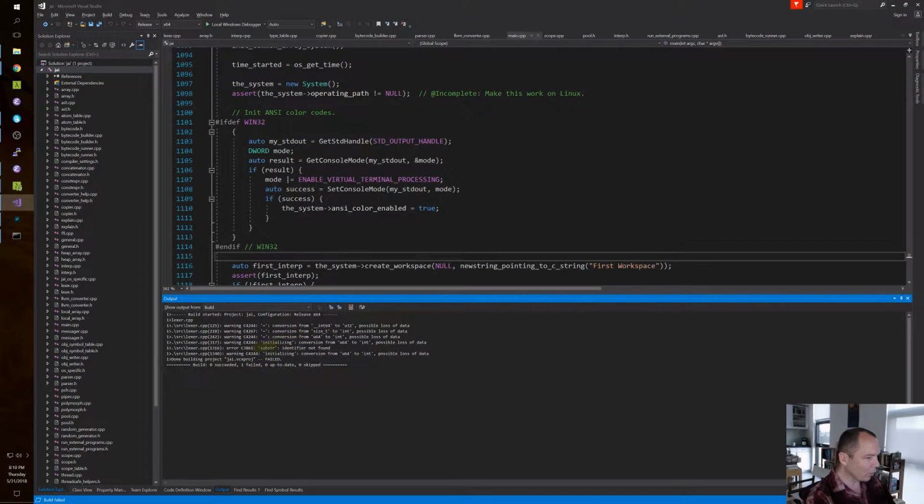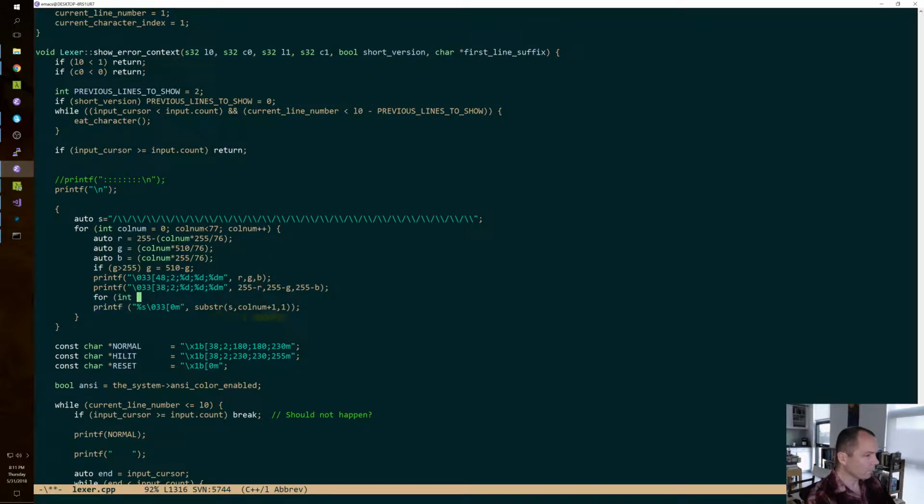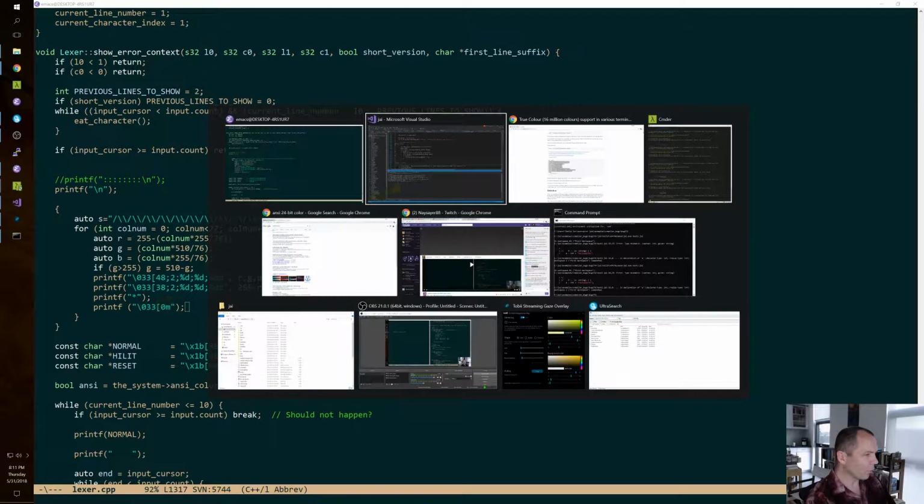I don't really know what this is supposed to look like. Oh, subster. Oh, come on. What? Oh, screw you. I don't know how to translate that. It's just picking one character. I probably mangled this.